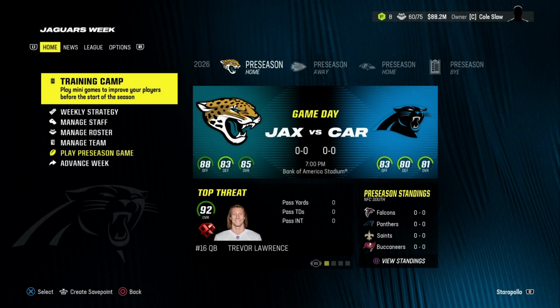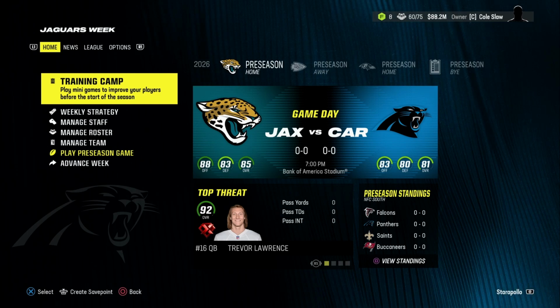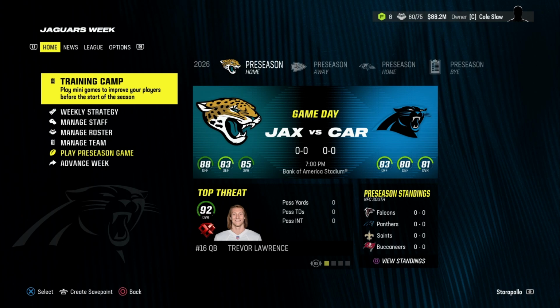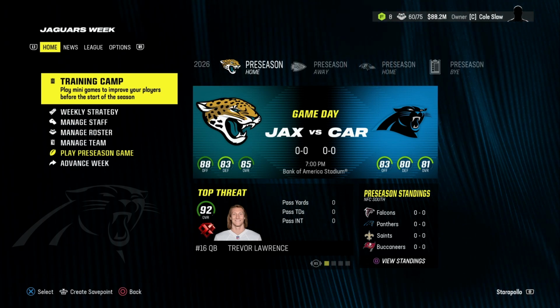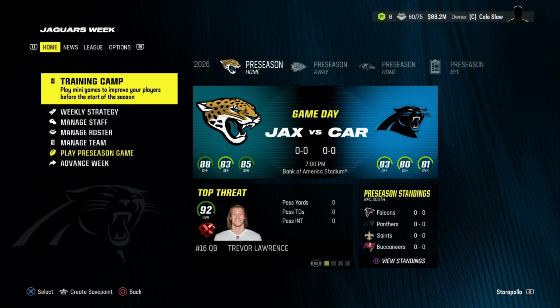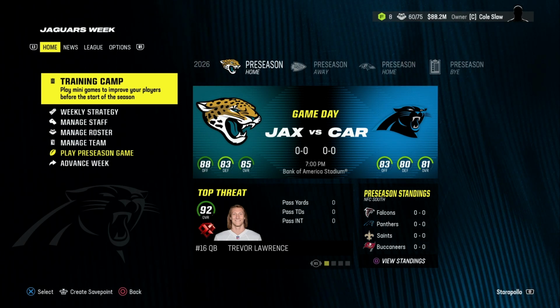What's going on, ladies and gentlemen, and welcome back to our Carolina Panthers Madden 24 franchise rebuild. And welcome to year 4. As we get the preseason started, we've got a primetime matchup against Jacksonville at home in Carolina. But before we get to defending our Super Bowl championship and getting the preseason underway, we've got to fill out our roster just a little bit more.